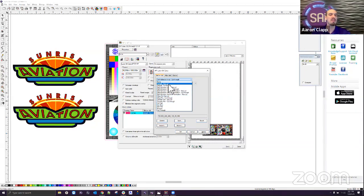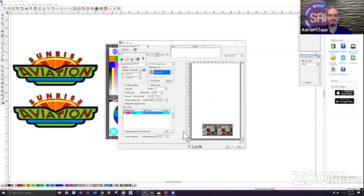These are default ones that have been provided via HP. And so they're already in here ready to go. And you can click on any one of these and then you can modify them in case your lamination is thicker or your particular media is a little bit thicker or whatever you need to do. So these are where those settings are. When you're done setting those settings, and I'm going to go ahead and set this just to regular kiss cut, you're going to hit apply and then hit okay. Make sure you don't hit cancel because your information will get deleted or it'll just not be accepted.